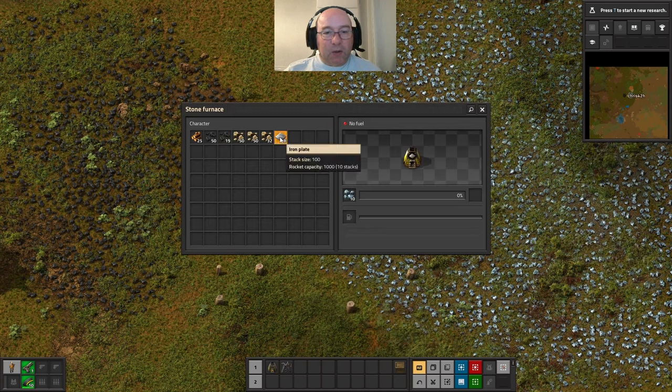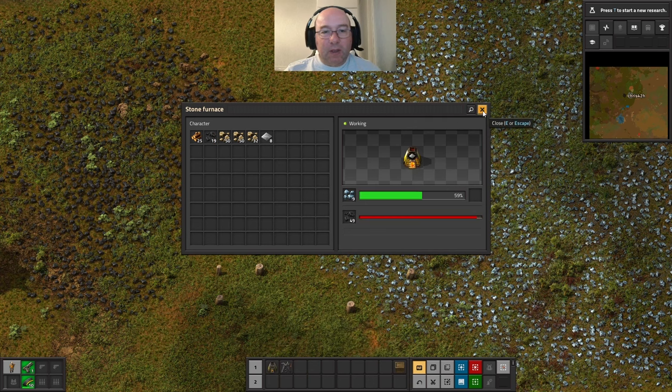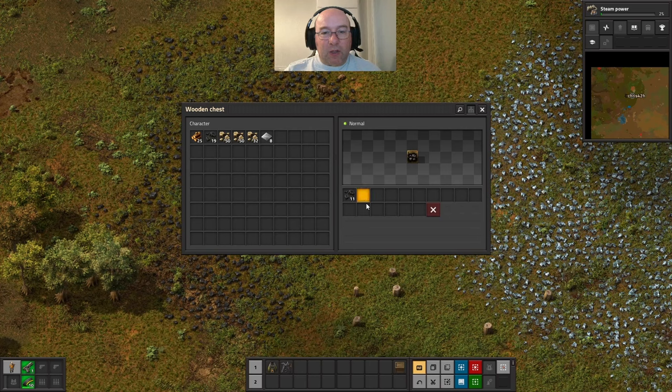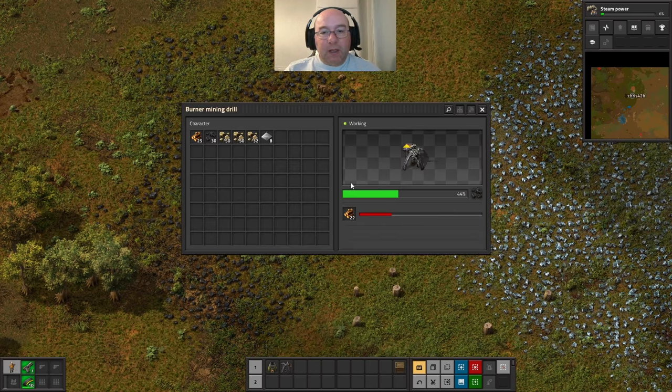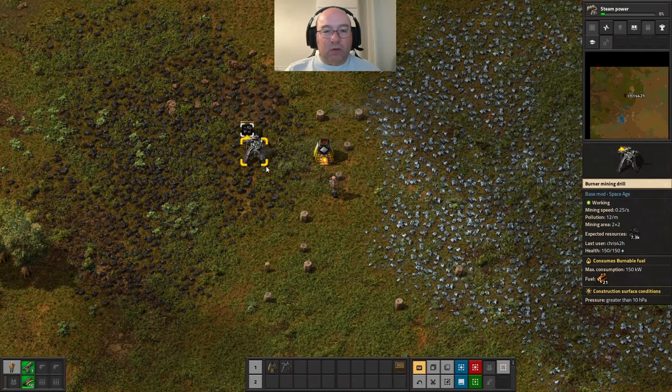You put your iron ore in it, and then you stick some coal in it. And that coal was what we started with. What we've got in here so far, 11. I'll pick that up. And that will run down them trees fairly quickly. That burned out through the trees fairly quickly.